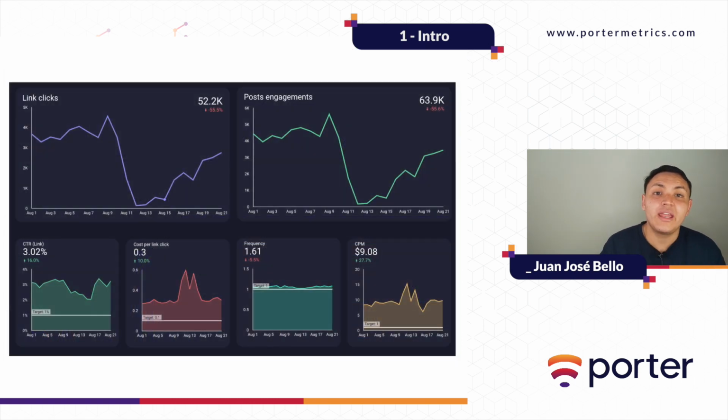Another example is tracking my Facebook ads' most important KPIs. For instance, in this chart, I am noticing that my CTR looks quite good. It is above my target, but my cost per click is quite high. I understand why my ads are not performing very well, and I can do it with a simple visualization.